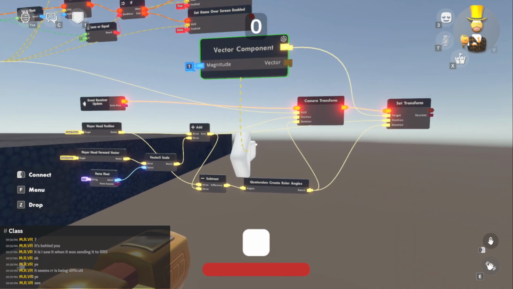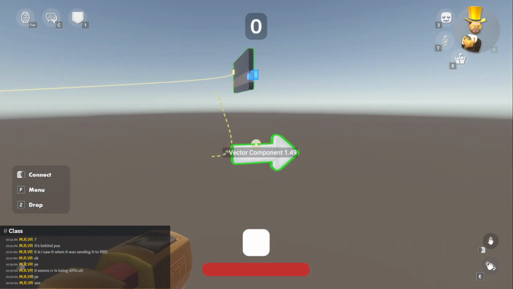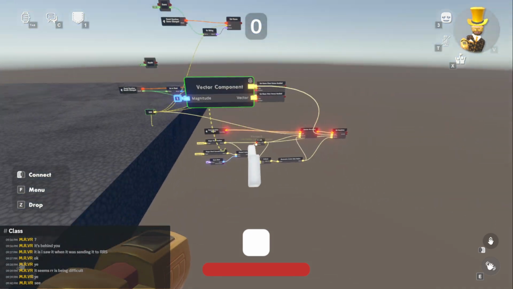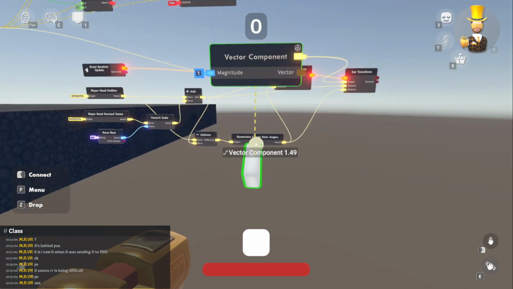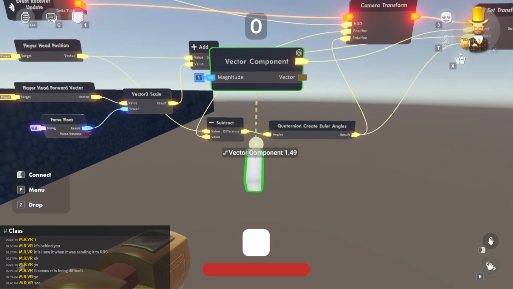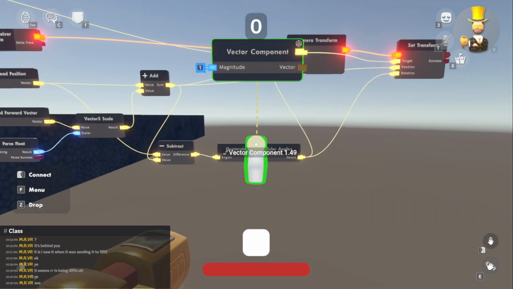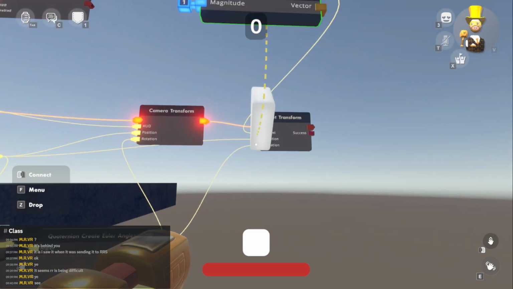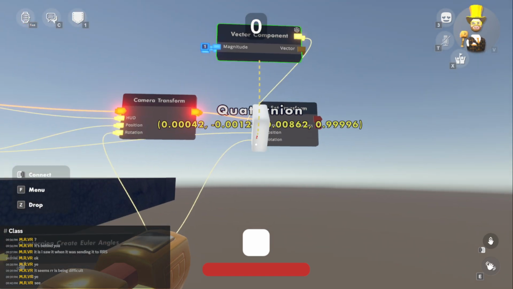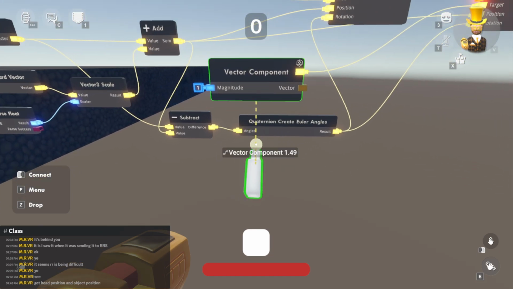But the rotation is not good. The rotation is actually not doing anything, which is weird.